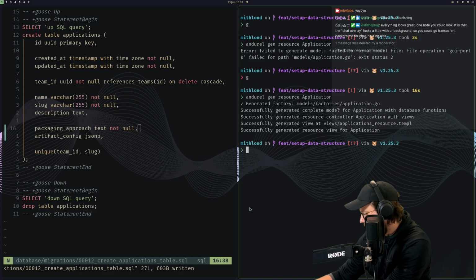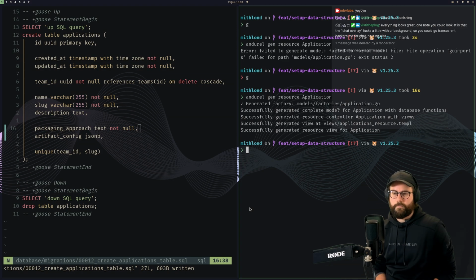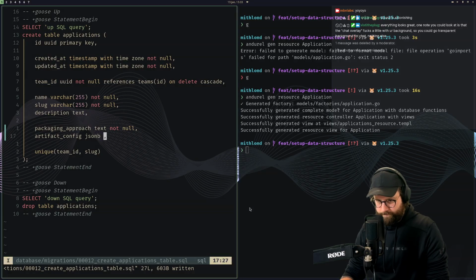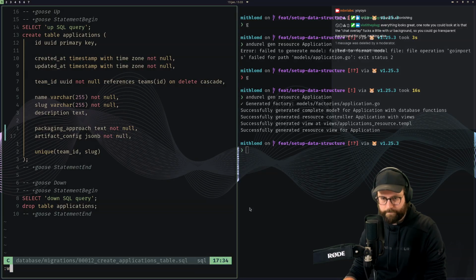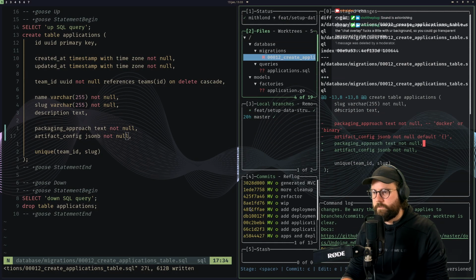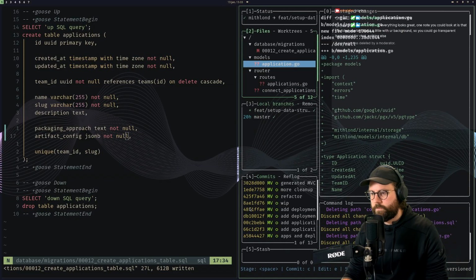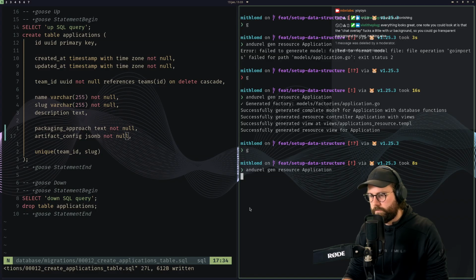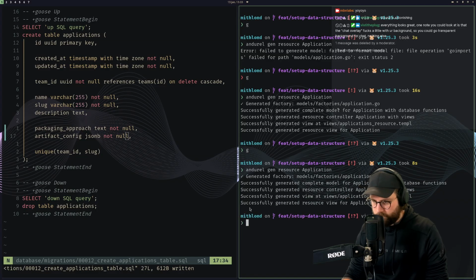Fails if migration has comments. So this one, this one, this one, this one, this one, this one, and this one. We can still generate now. We can.